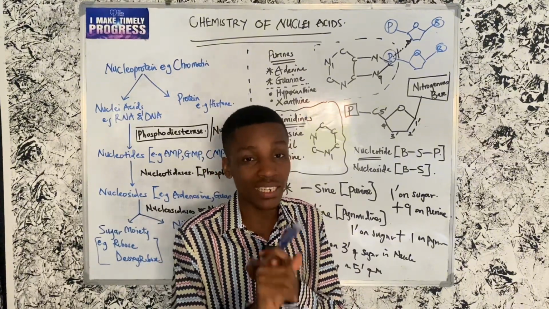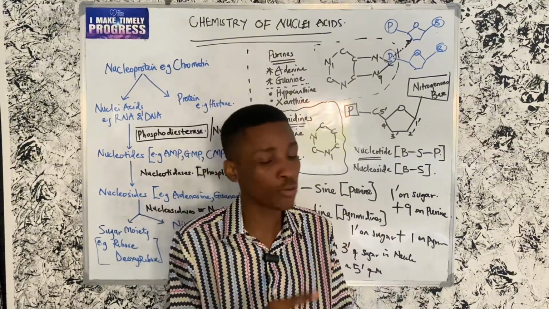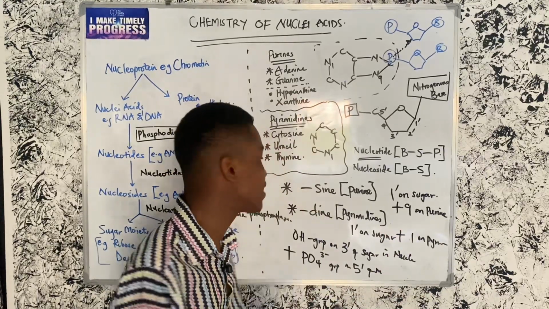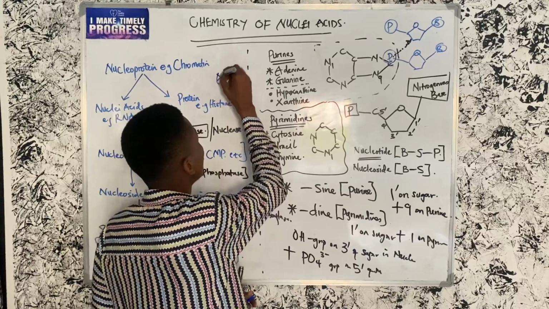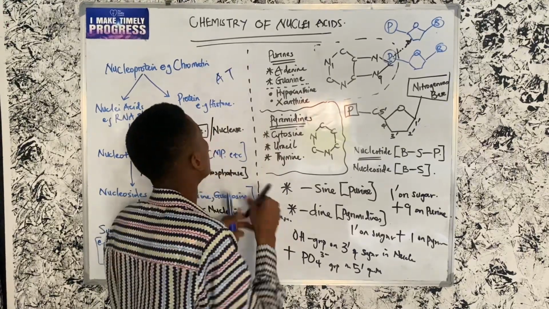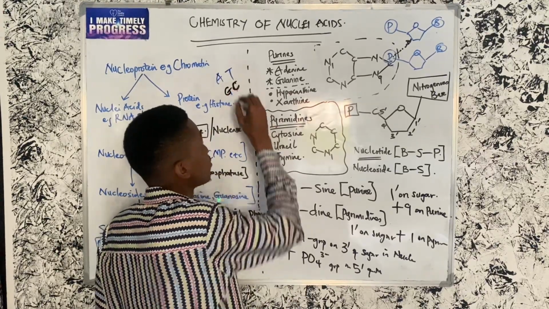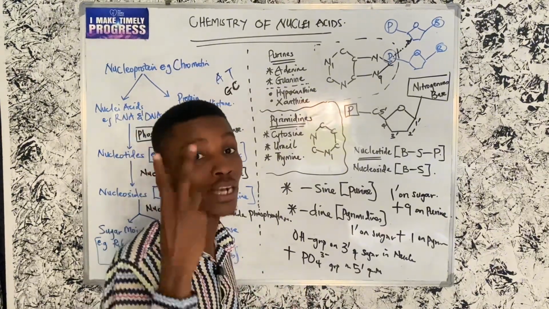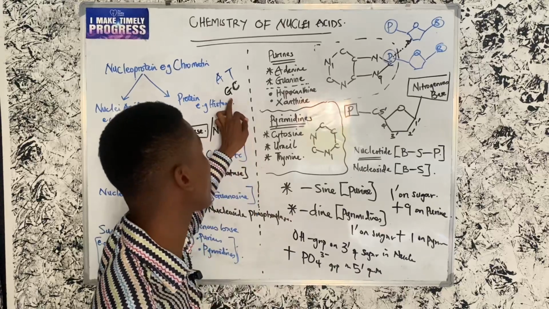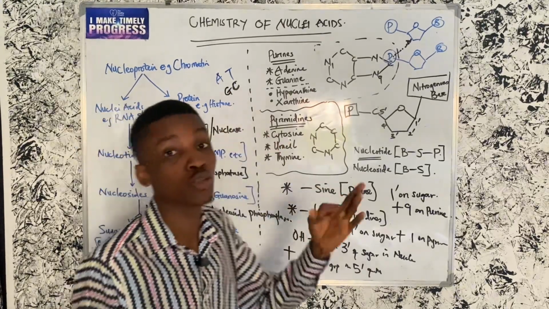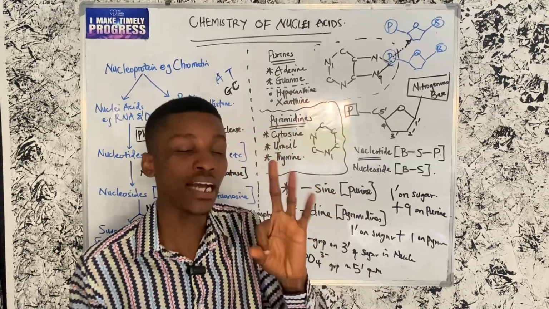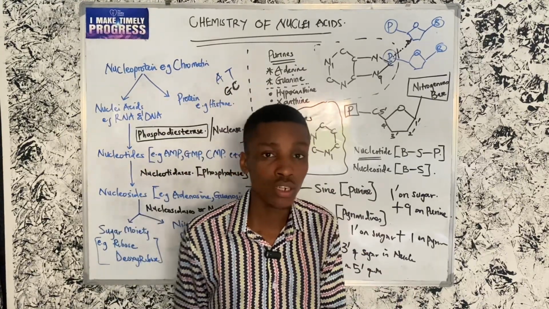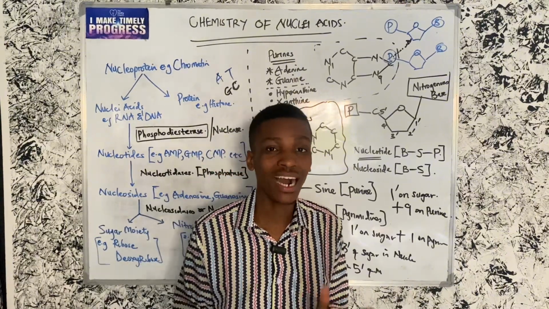but we'll now have in DNA what? Thymine, not uracil. Now the link is always adenine to thymine. That is ATGC: adenine to thymine, then guanine to cytosine. Usually the hydrogen bond between adenine and thymine will be 2 hydrogen bonds. But if I'm linking guanine and cytosine, it will be 3 hydrogen bonds. All right, so that is all for the chemistry of nucleic acids.